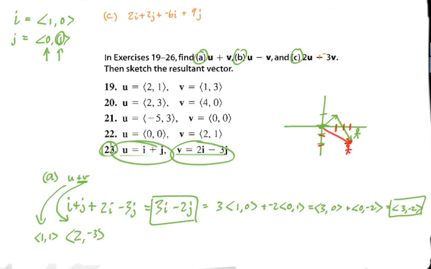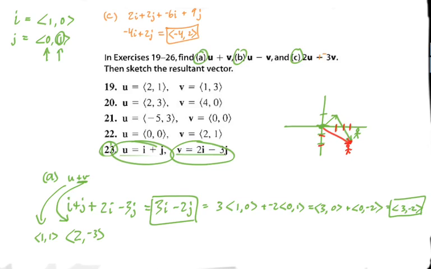Okay, and then when I add those together, simplify it up, combine like terms, I get negative 4I plus 2J. So we get the opposite of 4 I's, and a positive 2 J's, and another way to write this would be negative 4, 2. So this is the answer. We found that analytically. Let's also find it graphically, mostly because I think that's neat.